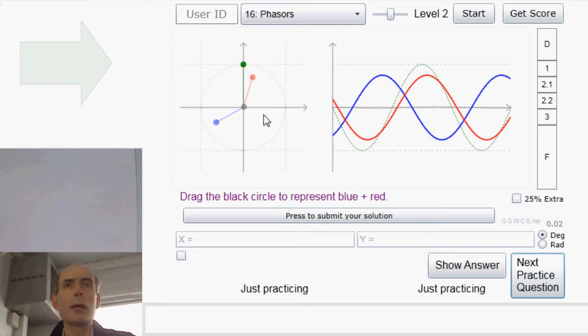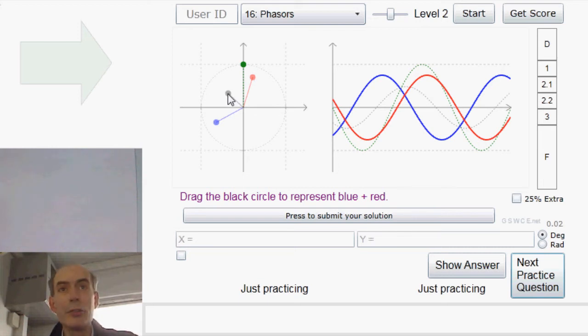And then I'd say, okay, what happens if I add those two phasors together? And I add phasors just like you add vectors. You go along here, and then from this point you set off in the direction given by this phasor and for the distance given by the length of that phasor. So we would go down to the blue and then head off in the red direction for about the length of the red phasor, so that this line here from blue to grey is parallel to and the same length as this red phasor. And that would put my grey dot about there.